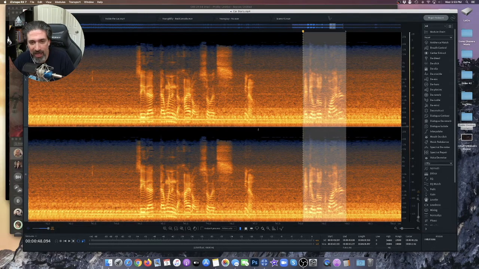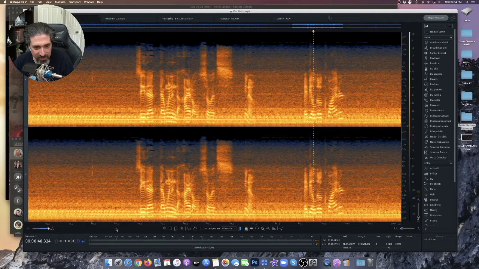So I can highlight this section here, and I've got it on repeat down here on this portion. Maybe a little quieter. So I can just sit there and work on this section if I want. Now, what's kind of neat is, let me see if I can go into the magic wand. I can select just elements of the frequency of my voice if I want, which is really kind of neat.